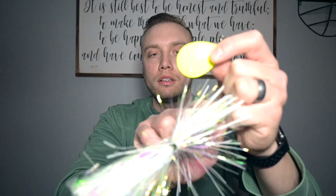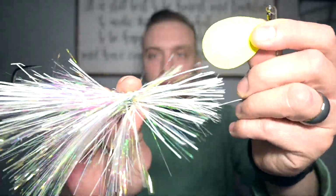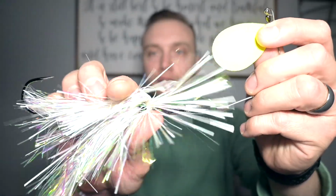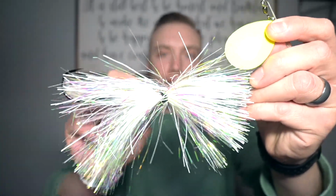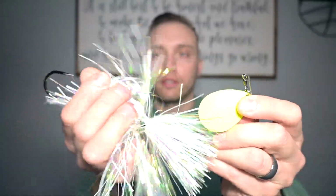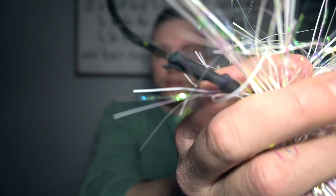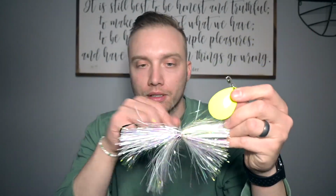This is the Droptine Growler, the Thatcher special here. I believe that these are like $18.99 retail. They got the bell up there, all the things. This is the one that I absolutely just destroyed things with in Canada, and this thing definitely got destroyed. I mean, look at the shrink tube on that guy. It is just absent basically at this point. I'll probably be too lazy to replace that this winter, but this thing has caught some serious fish.